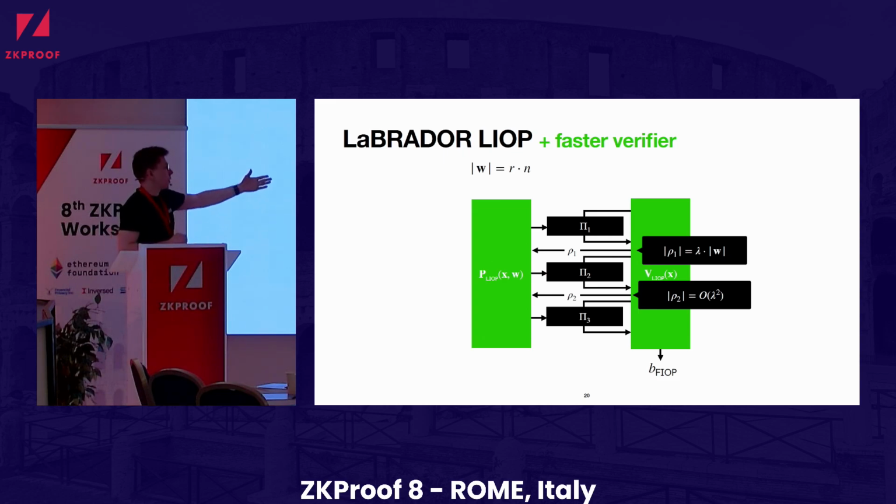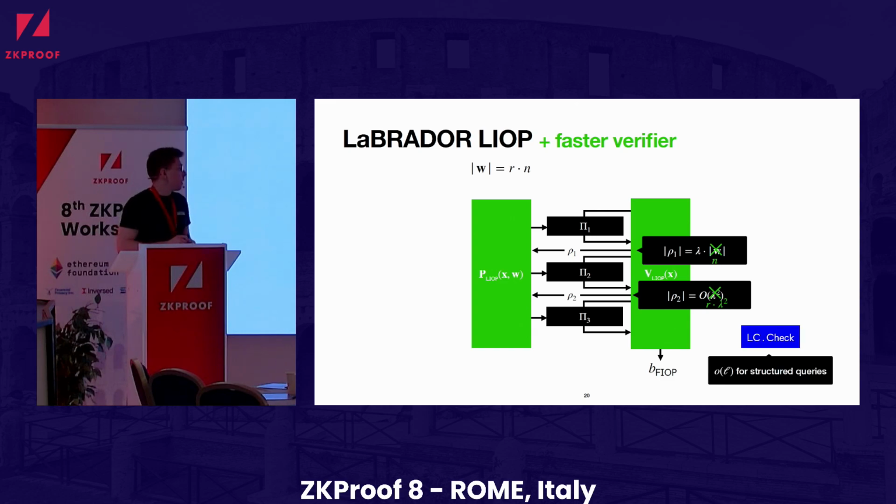And obviously, if the verifier has to sample something that is the length of the witness, then it's going to be linear in the witness size. So what we can do instead is send fewer projections, let's say only one of size n, and then do some repetition. And then we pay for this later on, where we have to do r times more checks. But because these are two balanced, you can pick r and n such that the verifier is actually sublinear. So that's what we do.